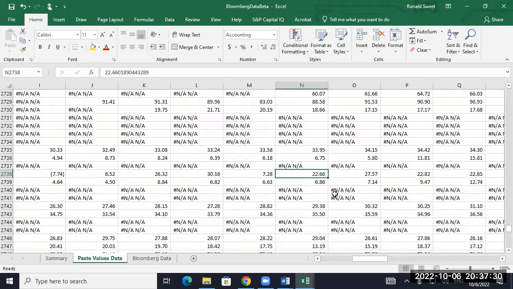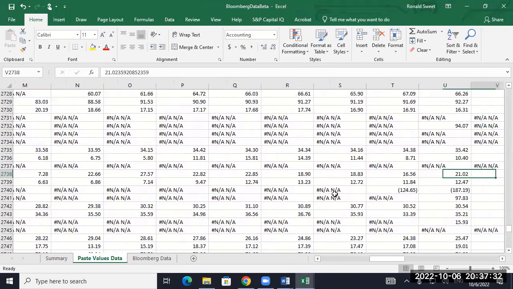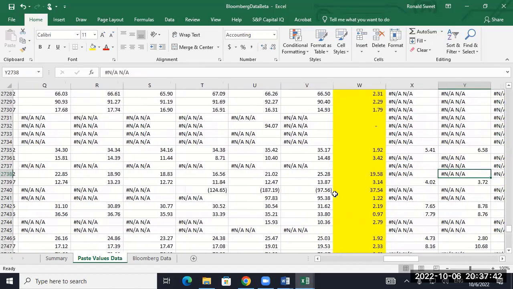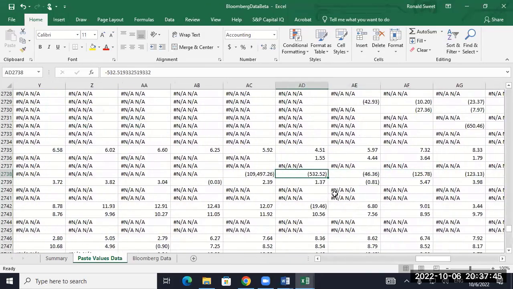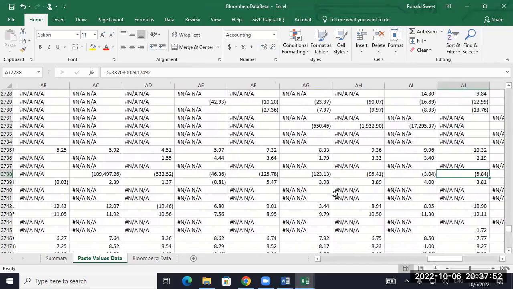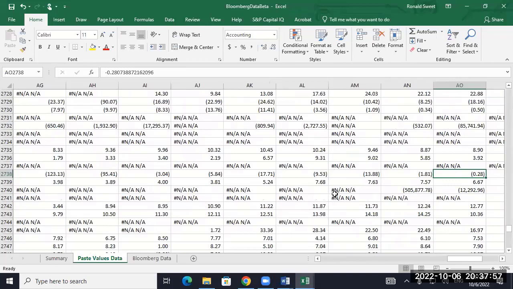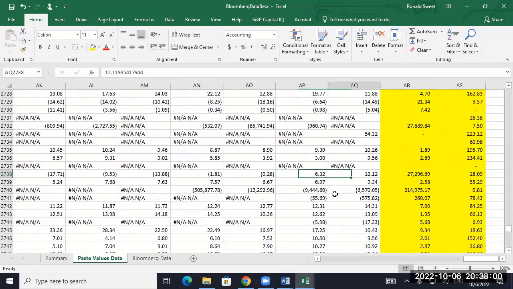22, 20. Now they're getting a lot more stable, aren't they? Become a more normal business. If you look at their gross margins, they're much better than a typical car manufacturer. But they are becoming more stable. And then their net margins are ridiculous. 109,000% negative, -500%, -46, -125, -123. At least now they're getting more consistent. -95, -3. They had a really good year. And then finally, 2 years. Finally, the standard deviation of their margin is 27,000%.